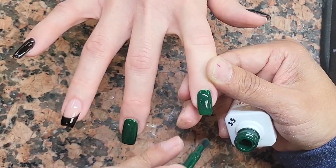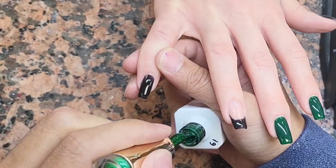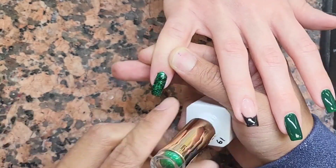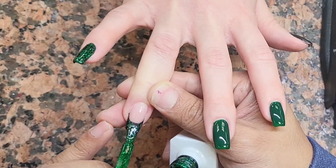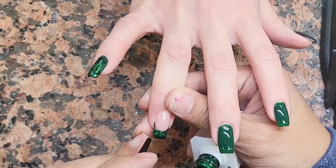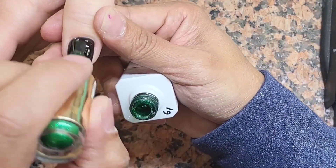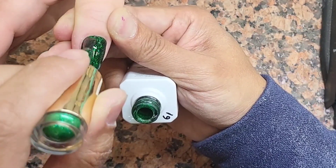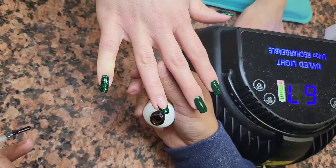Not bad for an hour and 15 minutes — and that's how you're going to earn it. If you don't have clients that do acrylics, offer this to them. I guarantee you're going to start making the same amount as a full set, but now you've got an extra service to offer. When a nail tech has more services to offer, you can never go hungry. Talk about it, hype it up. Inflation is hard, people are trying to save more, and services are being bought less. We need to offer more services, always seek out new ventures.